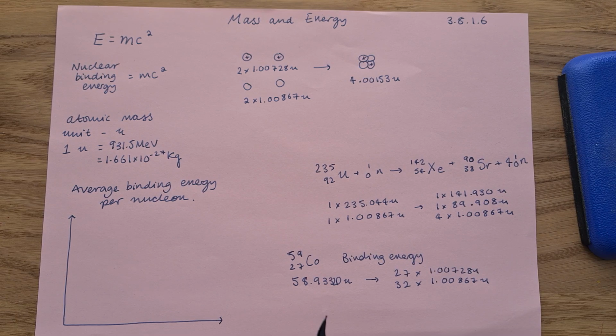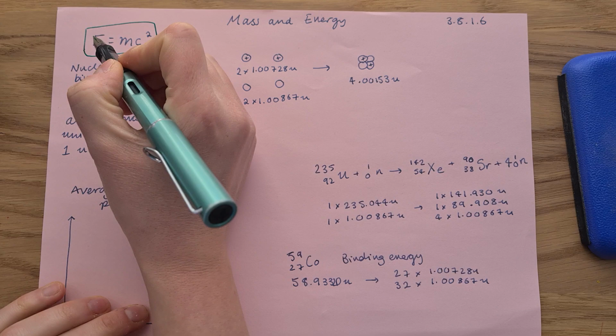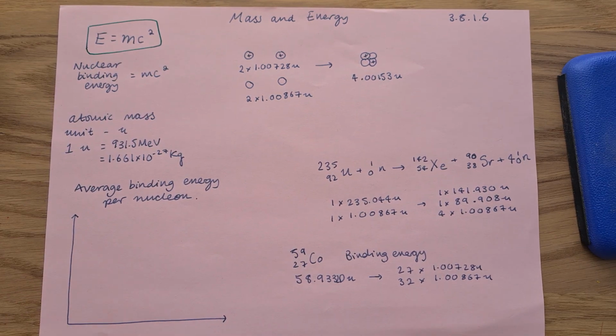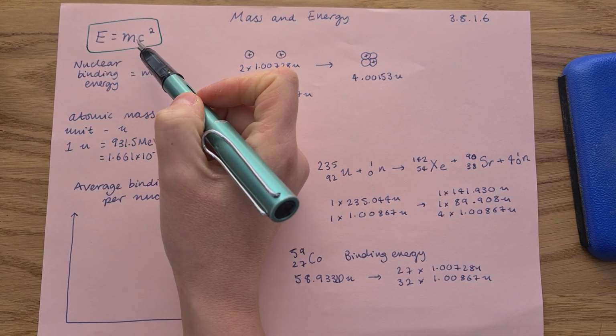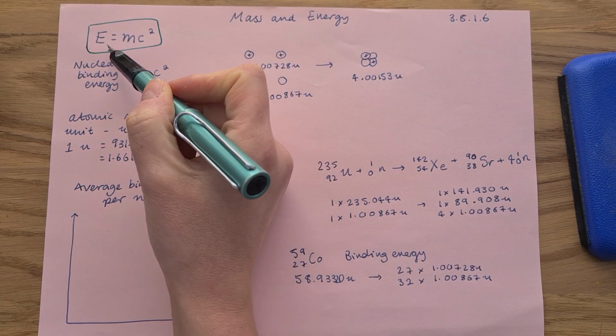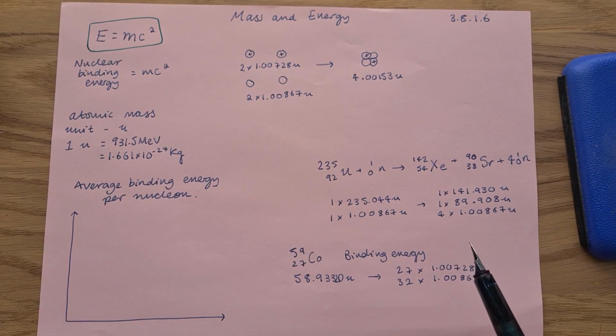So we're going to go through mass and energy today, which is the part of nuclear physics where we look at E equals mc squared, finally. Ultimately one of the most quoted physics equations, Einstein's famous equation: energy is equal to mass times the speed of light squared. The shocker of it, I guess, is that you can have mass and the mass can disappear and you can have energy instead, which is not something that we experience on a daily basis.